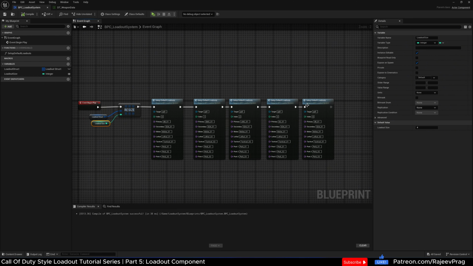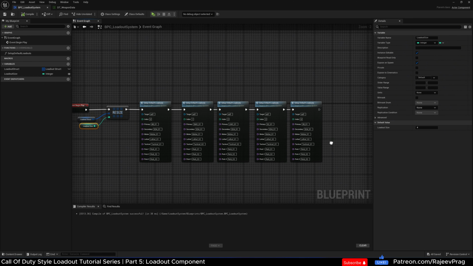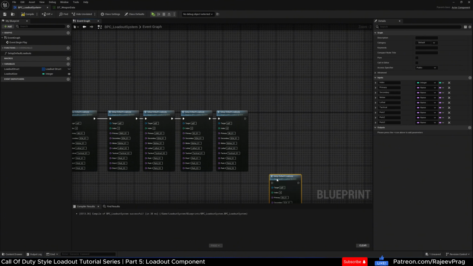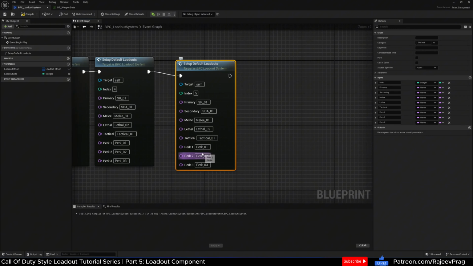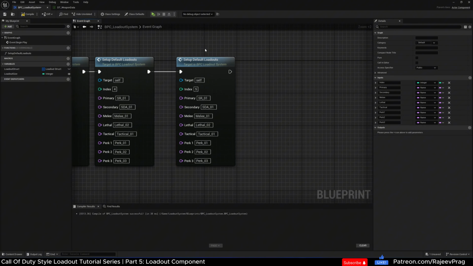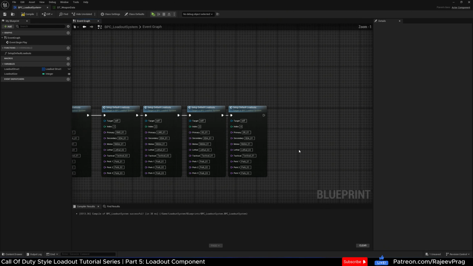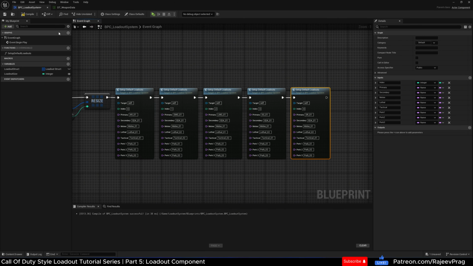And in your game, if you're planning to give the player more than 5 loadouts, you just need to make sure that you already have a default setup for this. And then you just need to index it at 5 and index 6 and so on and so forth. So if the player has like 6 or 7 loadouts, then they already have these default loadouts set up in there, so it doesn't show up blank. So this is what we're going to be using for our default loadout setup.